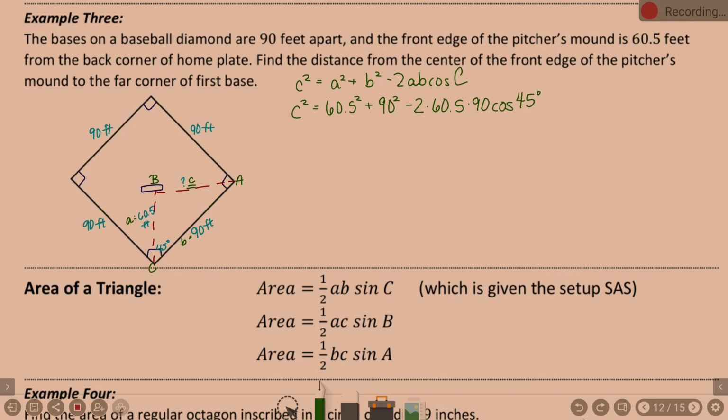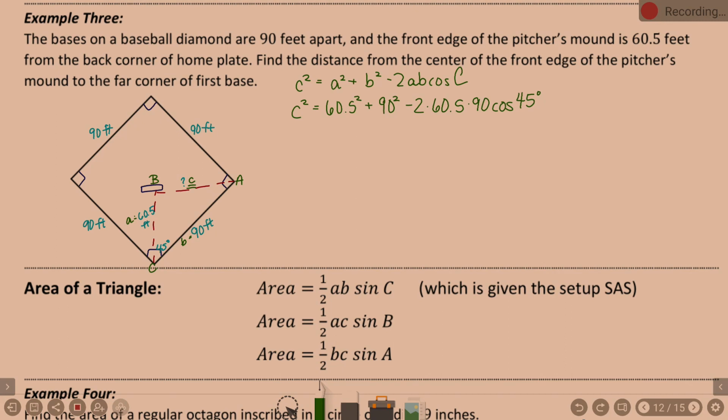Now, in all honesty, you could go ahead and put this into your calculator. You wouldn't necessarily have to do a whole bunch of steps out. And in fact, I don't even have all the pieces written out on mine, now that I look at it. So I don't have the pieces to write down what is 60.5 squared, what is 90 squared. What are we going to do? In order to find c squared, you can type this all into your calculator at once, couldn't you? Or some of you are doing pieces. And then what's the next step? We're going to have to square root to find c, yes?